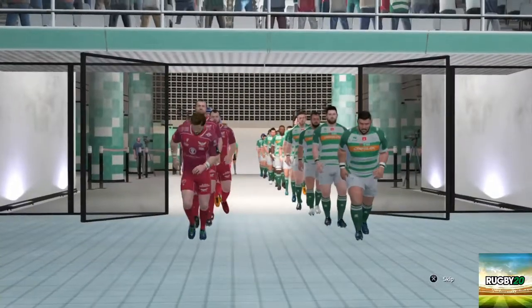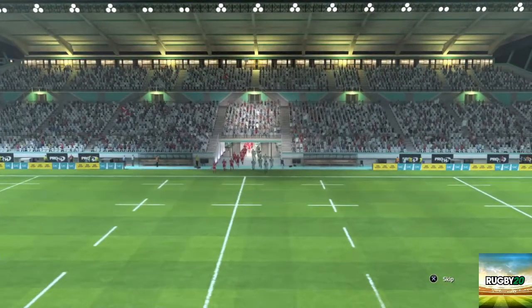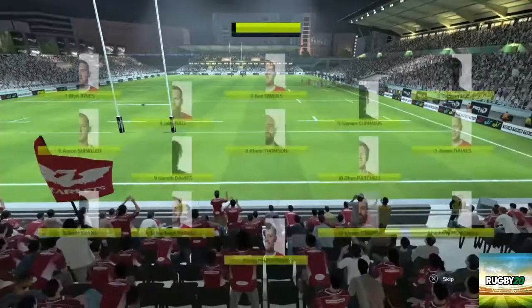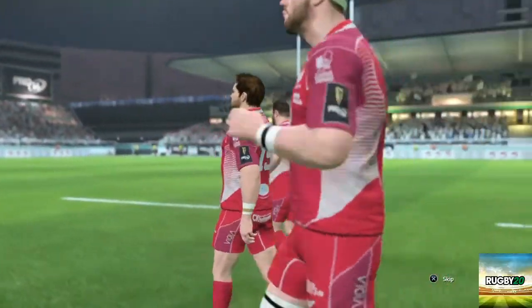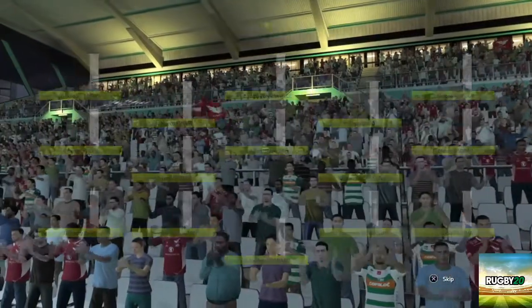There's some reason that Nick's not able to say Scarlets — it seems to be a problem for Ben. I'll have a look at our team again. I think our strength definitely lies in our pack. Our front three is really strong, so hopefully we can dominate the scrum and do well at the breakdown. See how we go from there.